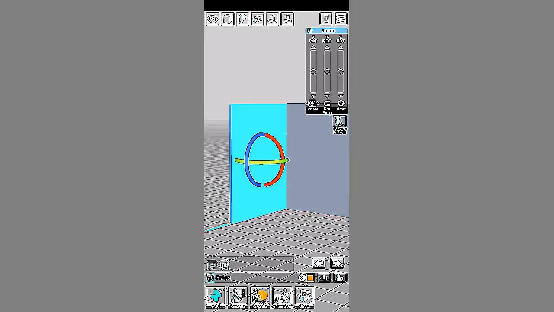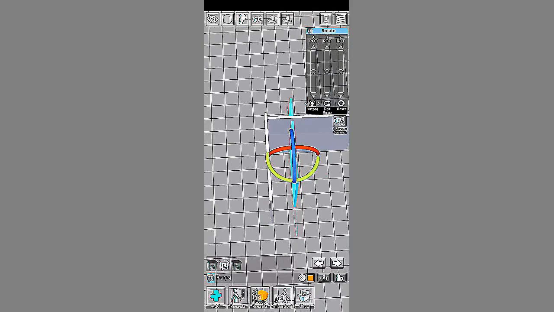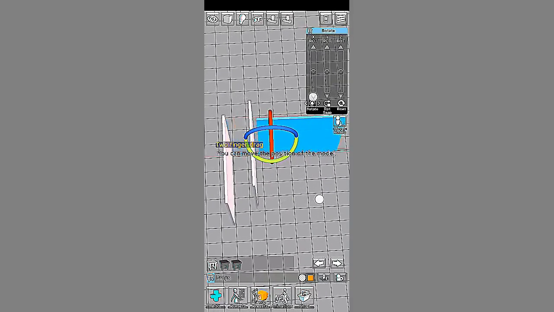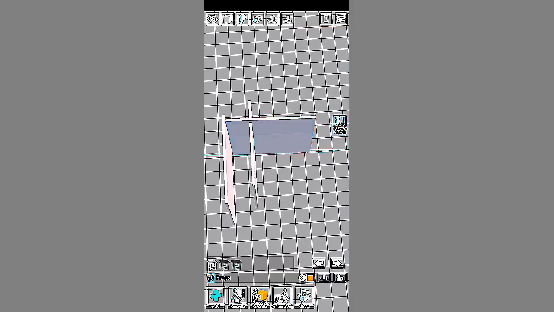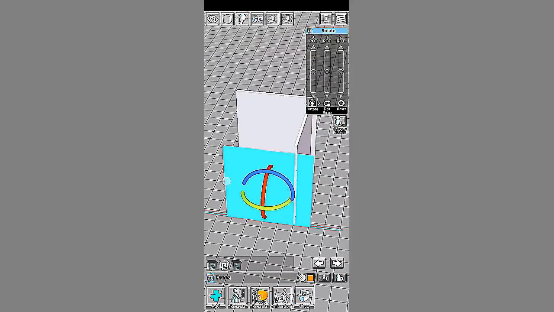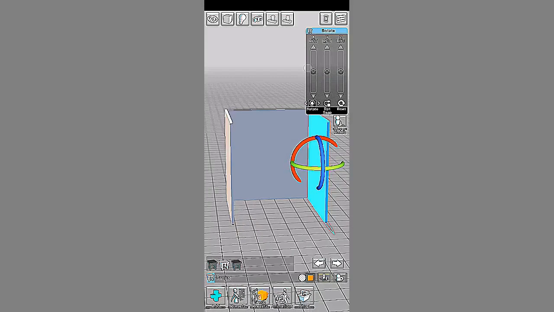So let's try to duplicate this as well. Another one, I think, will be great. Same, you copy the prop, successfully duplicate. Here you have it, and you can move it. For moving your camera, decrease the speed. You switch between move camera and move model. What I mean is, I'm moving the camera now, and I want to move the model. You touch the model that you want to move first, and then you move it. Here you have it. You can move it the way you want. Just put it this way. Yeah, that looks pretty good.